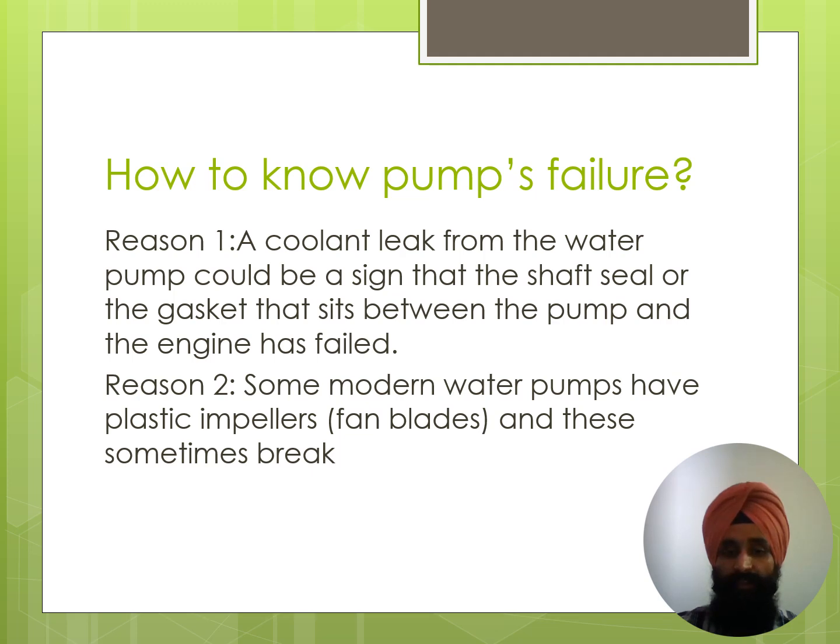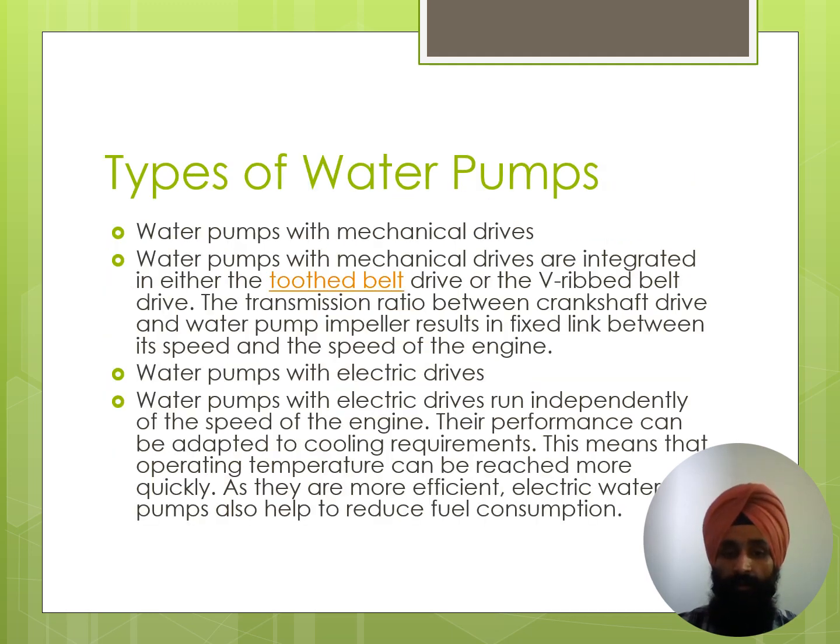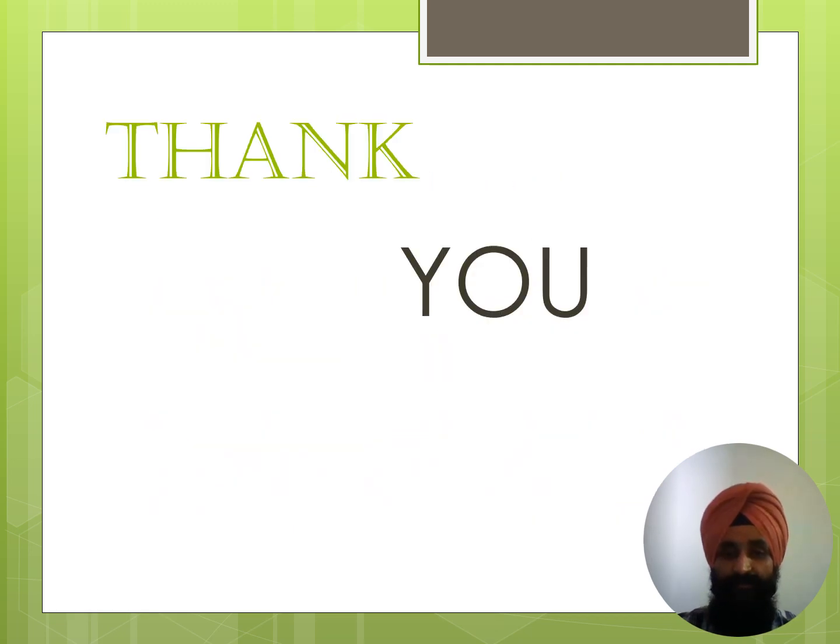How does pump failure occur? Sometimes coolant leakage occurs. Due to coolant leakage, the pump doesn't work properly, and as a result, engine cooling failure occurs. Some modern water pumps also have plastic impellers or blades, and these blades break at times. Now, water pump types: water pumps with mechanical drives and water pumps with electrical drives. These two types of water pumps exist.